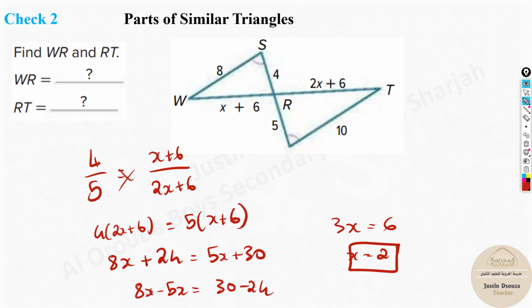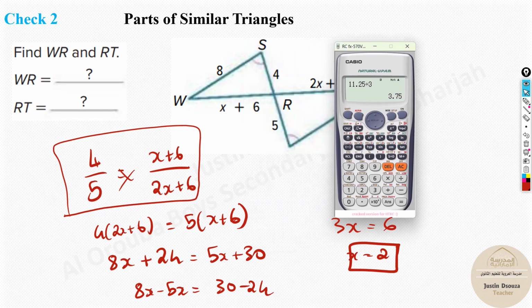Now this is the x value. I'm just simplifying. If you're very confused, you can put this directly in the calculator and solve. If you're wondering how, I will just solve it now. Here you have the calculator. All you need to do is put the fraction 4 by 5 as it is. You have to just type it out. That is equal to, alpha equal to, what is the above term? It is alpha x plus 6 divided by 2 alpha x plus 6. Shift and solve, you will get the answer. It will take some time, it might take about 30 seconds maximum. You will get the answer within that. So x value is 2.